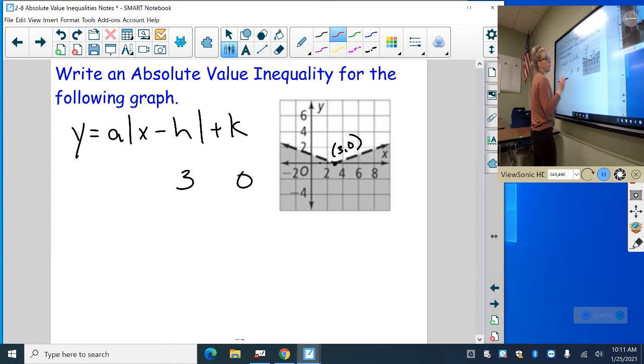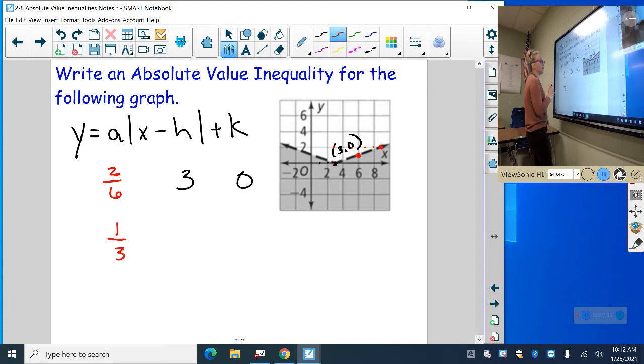Now, my a value, how many am I going up and over? Well, I have to think to myself, each line is worth 2, so I'm going to go up 2 over, this would be 2, 4, 6, it looks like that's where it hits. So up 2 over 6, so that's 2/6. And I can reduce that to 1/3, so it'd probably be up 1 over 3, which looks like that is the case, up 1 over 3. So 1/3. So I'm going to change that down here to 1/3.